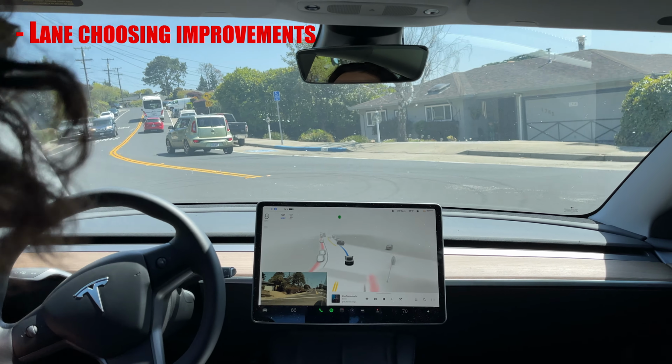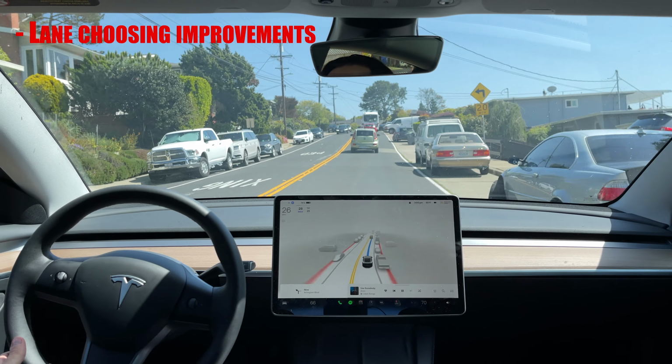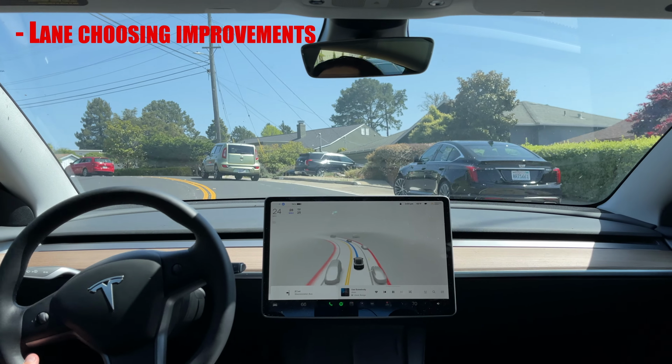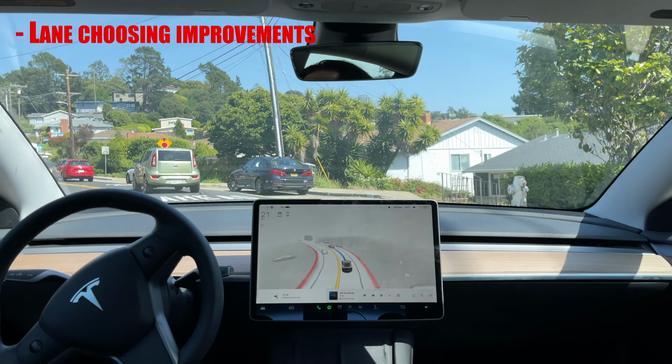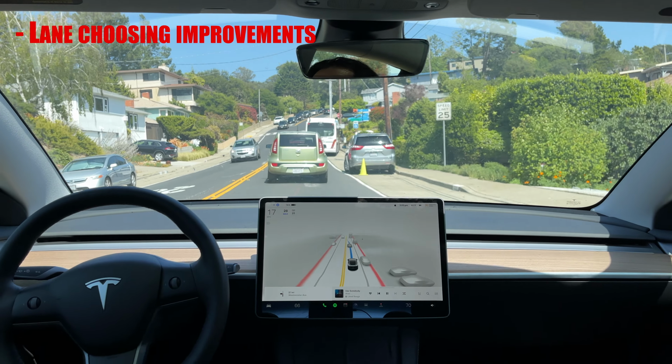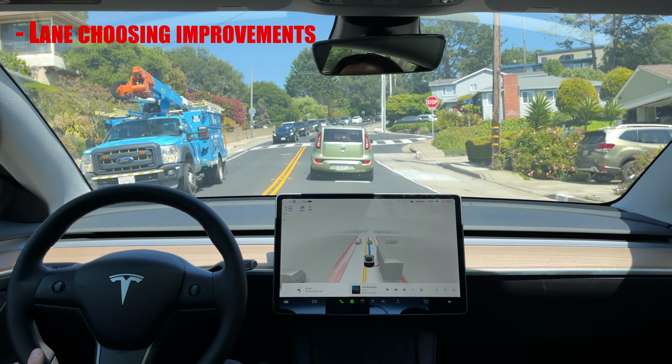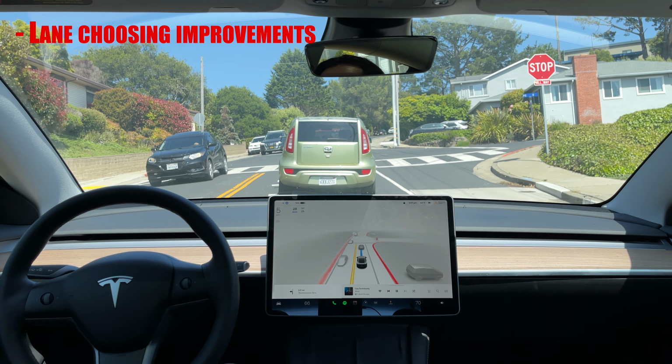So I don't know exactly how they're going to solve that, but it's definitely going to make things a lot smoother. And like I said, most of my FSD qualms are related to this. But once they do figure this out, the car is going to be incredibly good at driving. It's going to be making the correct decisions very frequently. It's going to be able to get you from point A to B with very few disengagements and interventions.